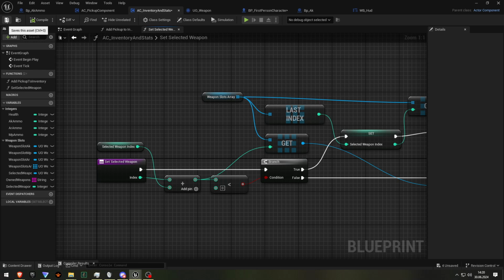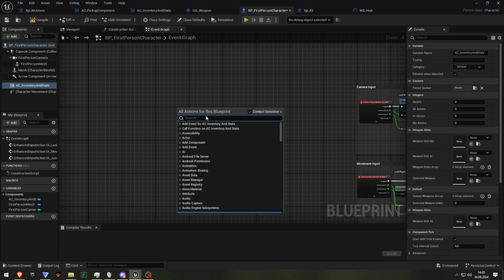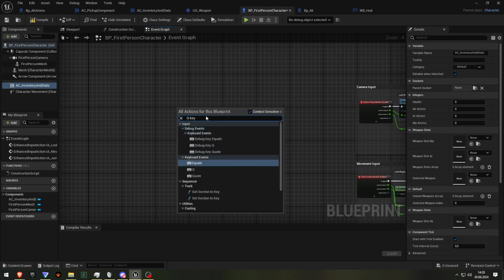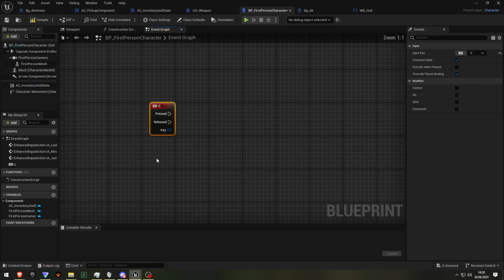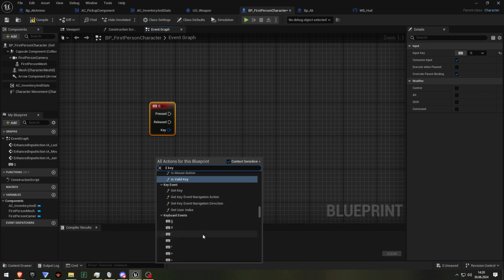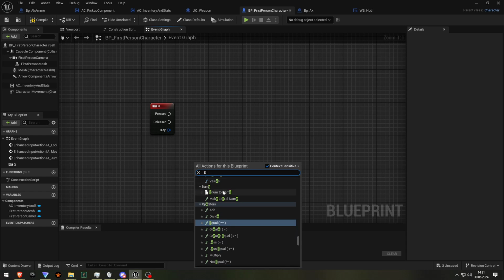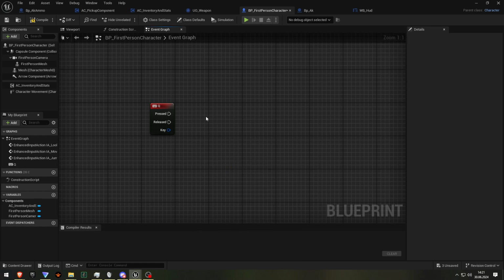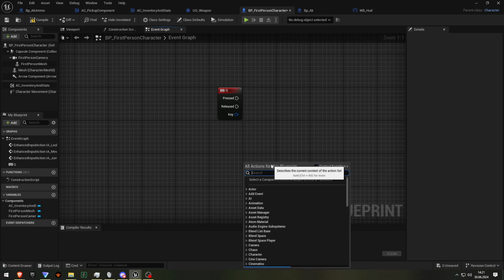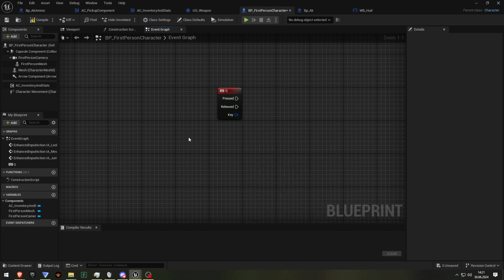Now, let's go into our first person character here. And now we want to add two inputs, one the Q key and one the E key. Oops, what's going on? Hello, Unreal? Please? Okay, I'm sorry. I'm gonna restart the engine for a sec.